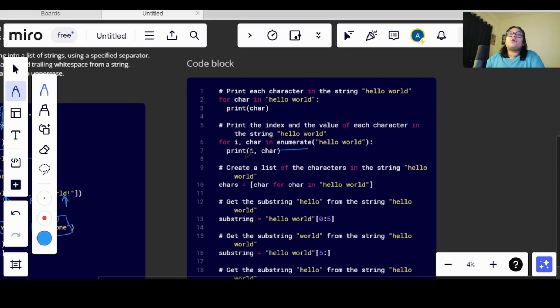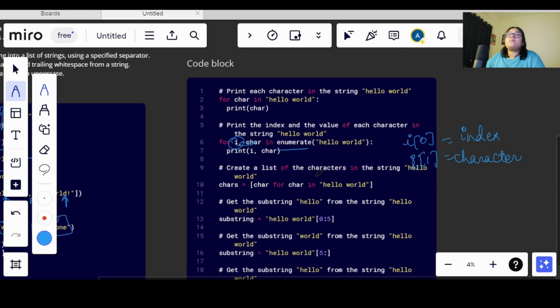So now if you are not unpacking it like this, you are just returning i. Okay, so from the 0th index of this i, you will get the index, and the i at index one will give you the character. So enumerate packs the index and the character together, and returns that value.